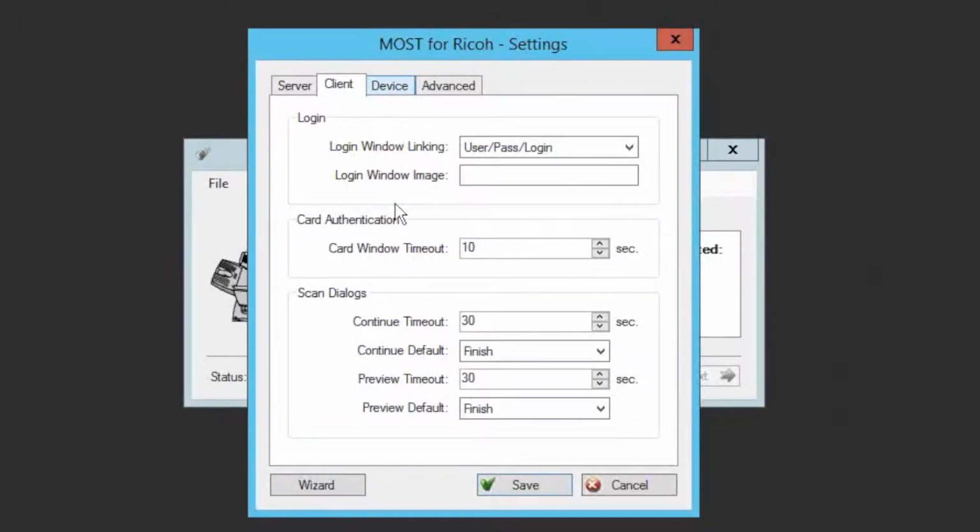Just looking over the other settings, I think the timeout settings might be something interesting to some people.